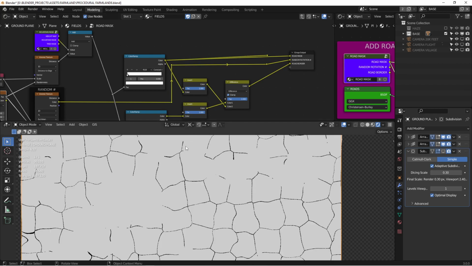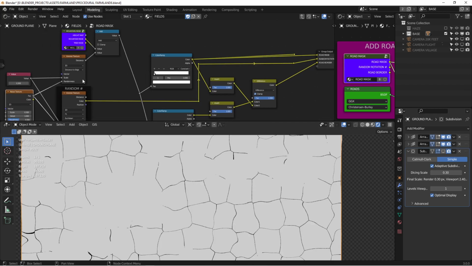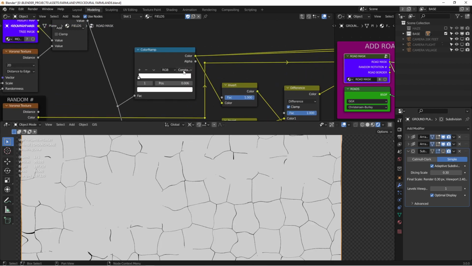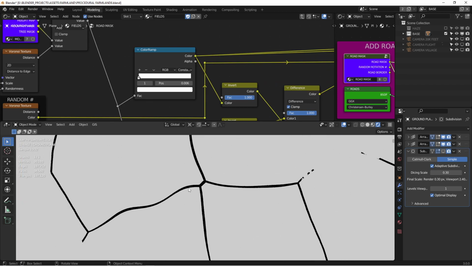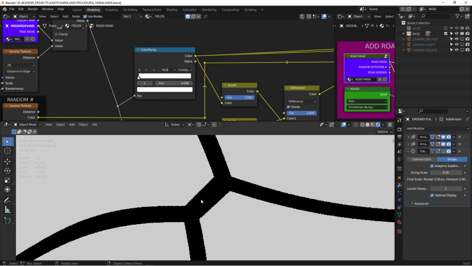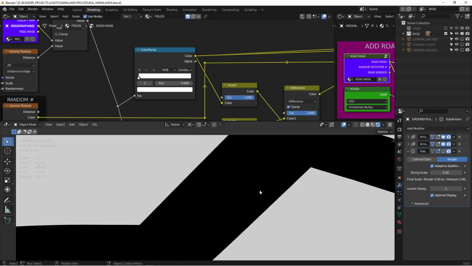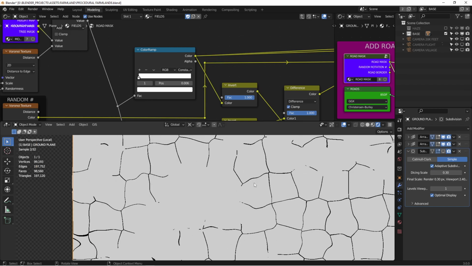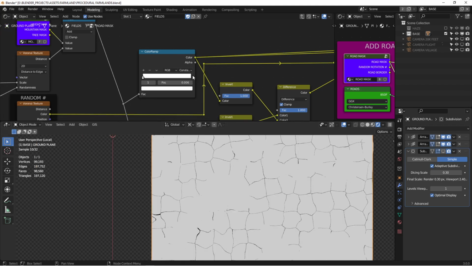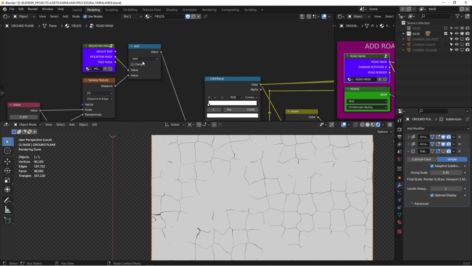So if you look at, say, this, you can see that by running the Voronoi through a color ramp set to constant, you get really sharp lines here. And the nice thing about the procedurals is it doesn't matter how far I zoom in, you're always going to get crisp lines. There's no pixelation or anything, right? Because it's a vector. And then you can see here we've got these blank areas. That's because this mountain mask is being overlaid on top of the roads, because I didn't want the roads necessarily to go over the mountains.